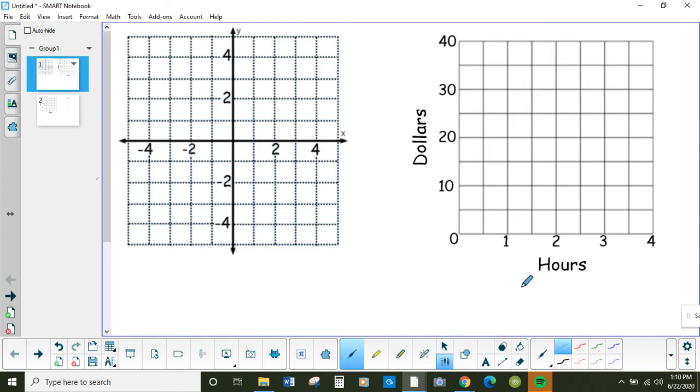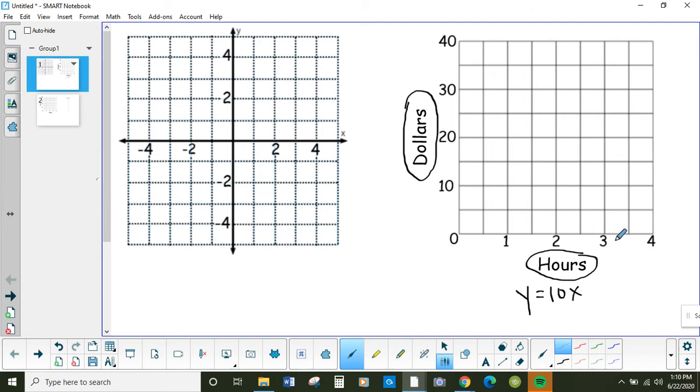So we can still have an equation such as, let's say, y equals 10x, where x is our hours and represents something. It's not just some abstract idea, some imaginary points on a graph. And y represents something, our dollars. We'll talk about some fancy names for these in our next lesson. Okay.